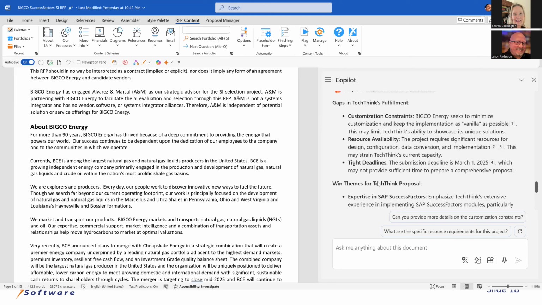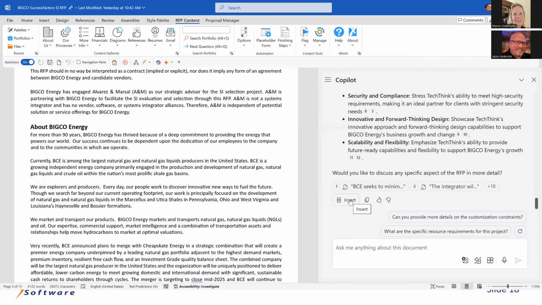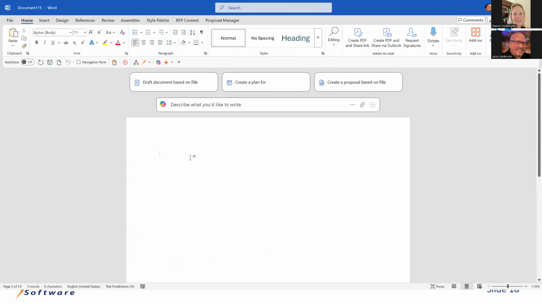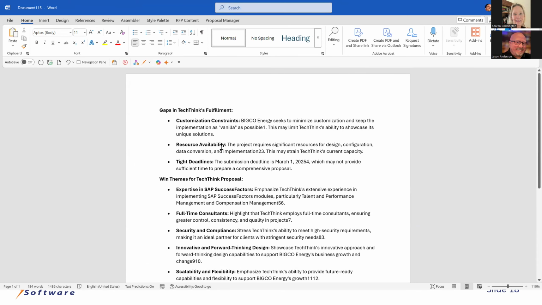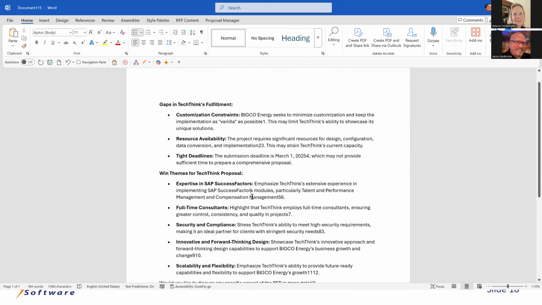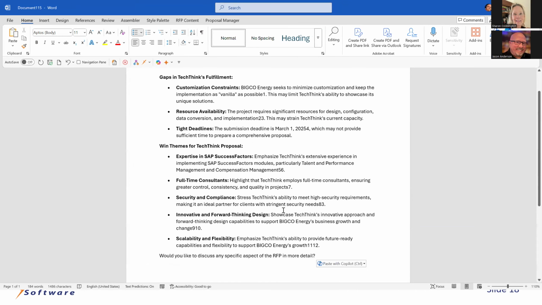This output is very helpful for me to say, great, let's take this information. Maybe I'll just copy it and put it in my instructions to my subject expert, saying, hey, listen, I'm going to give you some assignments on this RFP, but I want you to know these things about it: we've got some gaps and we've got some win themes, and I want you to use this to help fuel your contributions so they align with what we think is going to be most effective. Super powerful use of this technology.